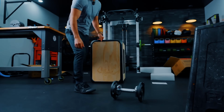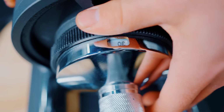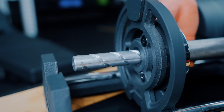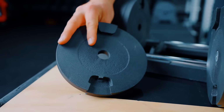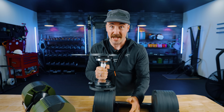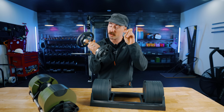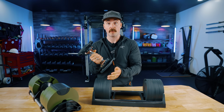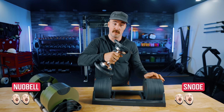So of both of these dumbbells, if I'm just looking at them, which one is most durable overall? Well, they're using similar gears inside, nylon. They're using a similar aluminum rod system. They're using machined steel plates, whereas Snode's using cast iron, but both of those are durable. This has a cast iron cradle. That one is plastic and aluminum for their cradle. Overall, these are also drop proof, supposedly from 32 inches, which we've tested, and they're warranted to be drop proof up to a year. So for durability's sake, definitely Snode.